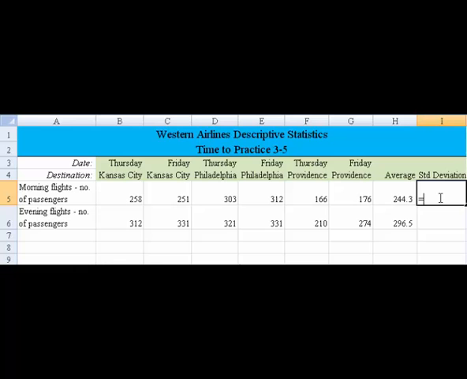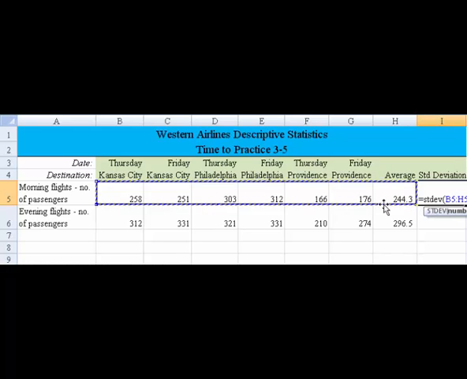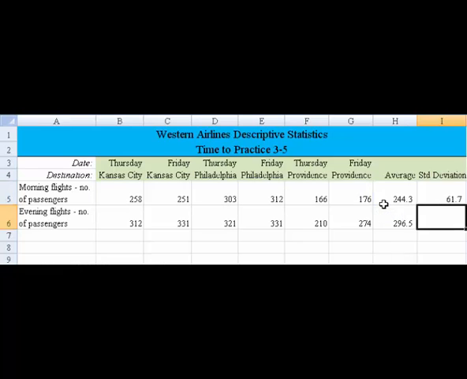So we would type in STDEV, the left parenthesis, and highlight the range that it applies to. Now, I don't want to include the average, so we only go to cell G5, and we come up with 61.7 for morning flights and 47.3 for evening flights.